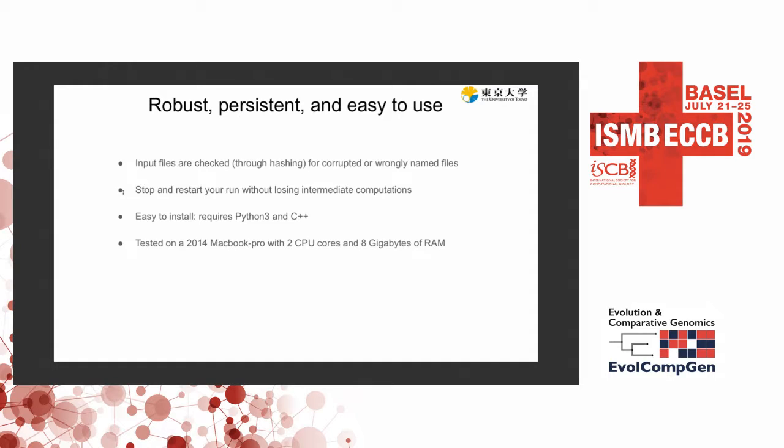And I like to think that it's robust, in the sense that some users had some problems and were having strange results. It was because sometimes they were renaming a file or changing a sequence, and basically the results were going very strange. So I also do some simple hashing checks on the input to make sure that this input is really new and different from the input that was used before. You can stop and restart it without losing information.